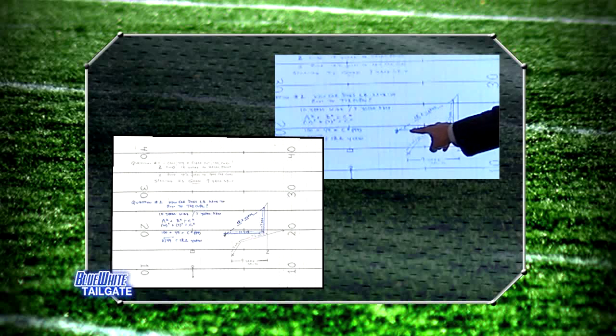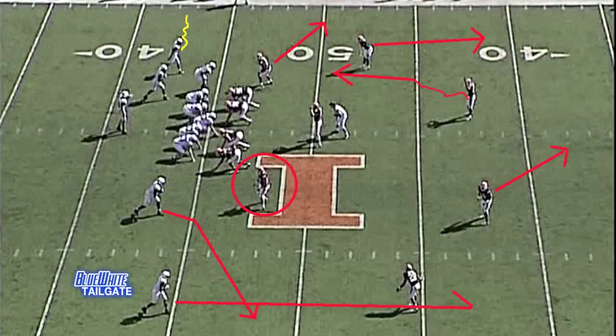The next thing we want to know is how far is that linebacker going to run? And now by calculating that 10 yards by 7, the square root of 149 is something over 12. So he's got to go a little more than 12 yards, and he's got to play both guys. So we know that he can't handle that. When we go to the screenshot that we give to our football players, you'll see we have a trips formation in the boundary, which forces Illinois to rotate their coverage into the boundary, which gives us a 2-on-1 here with that linebacker.